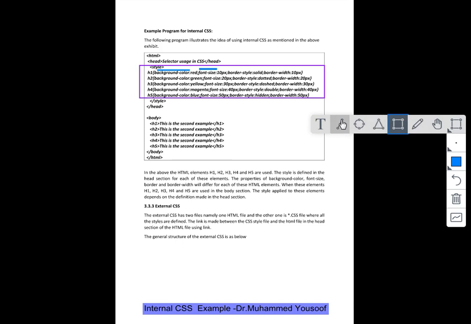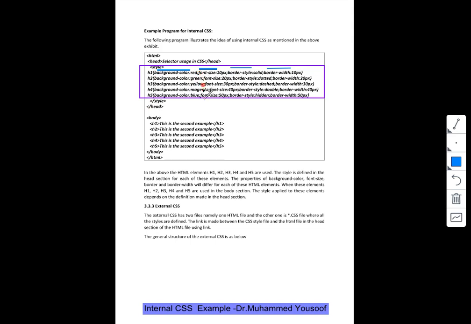Then border style. Can you see border style? Then border width. Now you can see all these four properties I want to apply for H1, H2, H3, H4, H5.